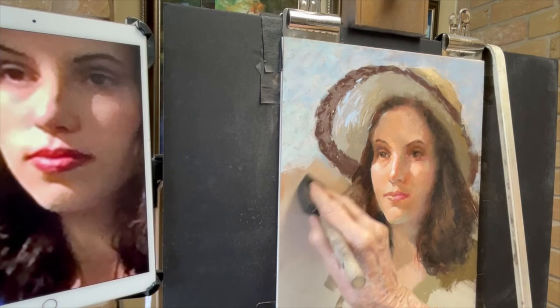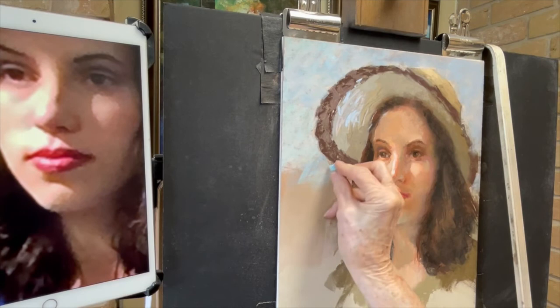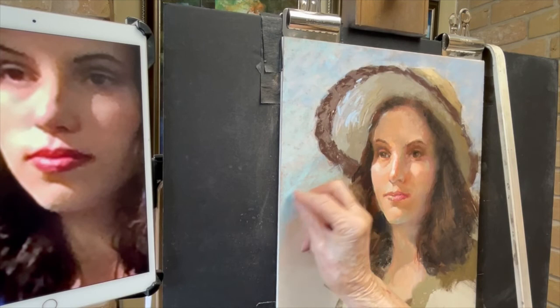Titles. Oh, I really love titles. Sometimes I do struggle with them, but most of the time the painting itself suggests a title, something that is fun or something that is just very thoughtful. And it becomes part of the story of the painting. The title does.